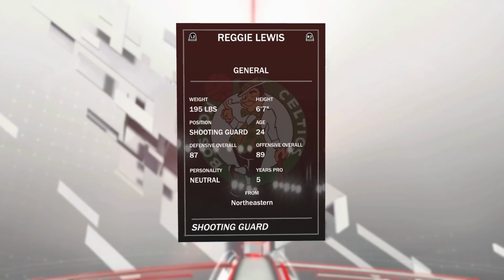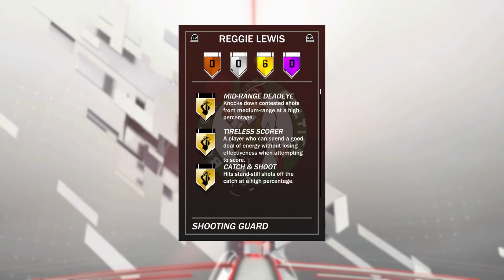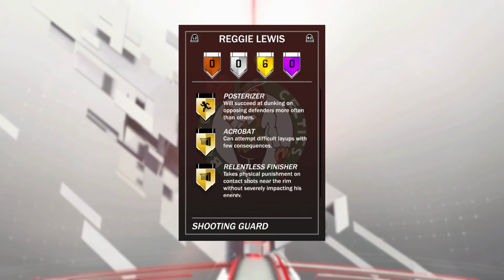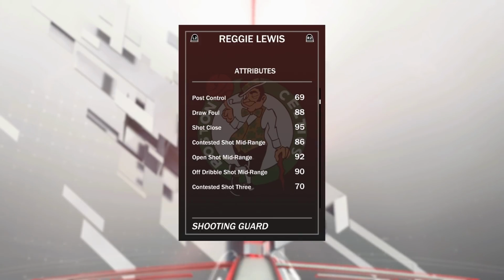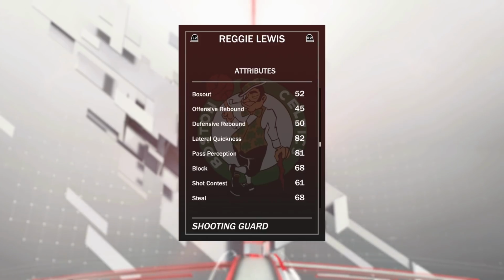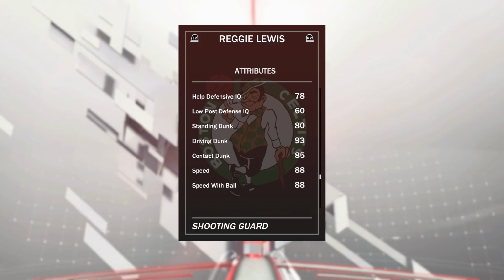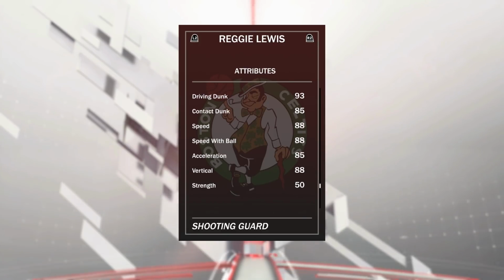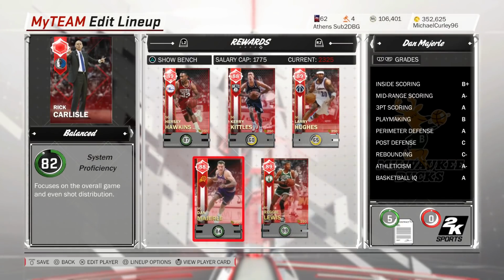But Reggie Lewis is just unbelievable. His shooting stats aren't the best, but just look at these badges. Catch and shoot, and he's got mid-range dead eye. If only he had corner specials like he had last year. He's a 92 open shot mid, 76 open shot 3 with a great release. Good free throw, great ball control, really fast, great driving dunk 93. He just jams it on people with a tendency of 85. Great speed with ball, and can be used at the 1, 2, or the 3.